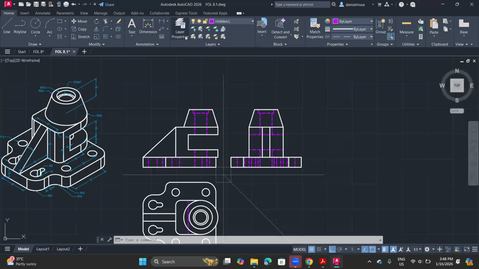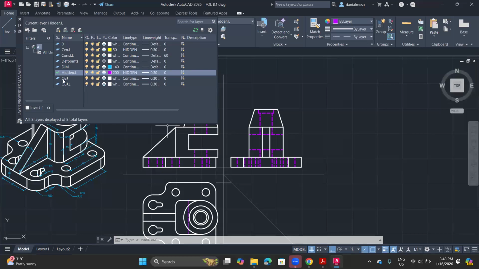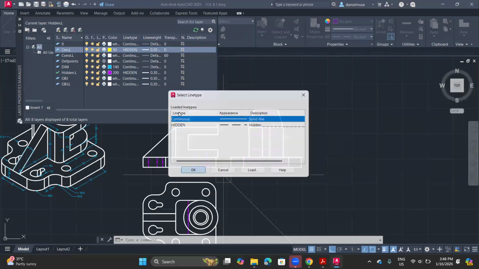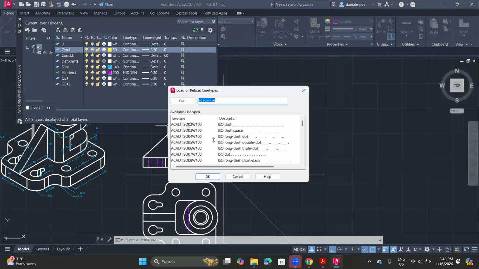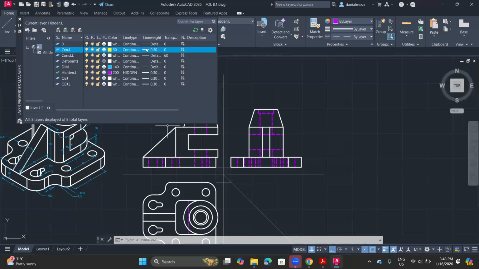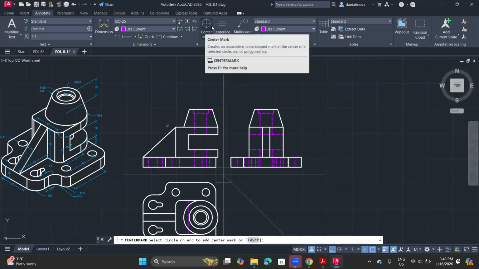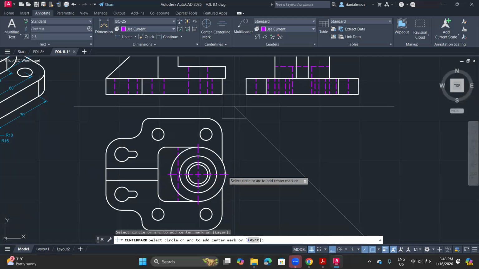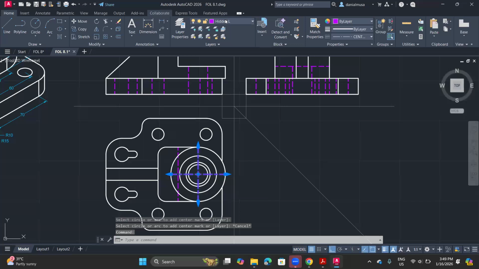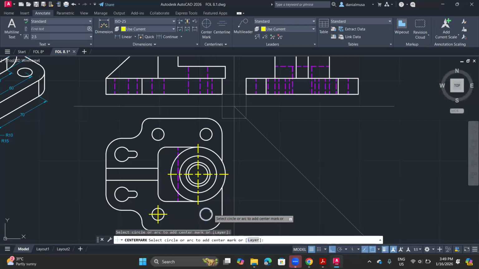For the center line, you can draw it in two ways. Let me find this one. You can change to the normal line, or you can load the new center line type. But there is another shortcut: I change to the normal line first, go to annotate, and you will see the center line. There are two types: one for the line, and one for the center mark. The center mark is just for the circle. You can click it. Oh yeah, you need to change to the center line. Yeah, this one, so it will become like this. Let's change it again, go to annotate and the center line, and you need to add it for every circle.